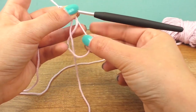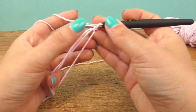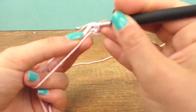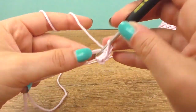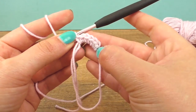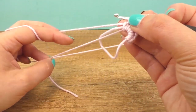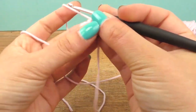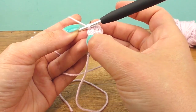So let's move on now. We will do 6 single crochets into our magic ring. Number 6 here, so let's now take the beginning thread and pull the magic ring tight. Go into the first hole and close up with a slip stitch. Six total.